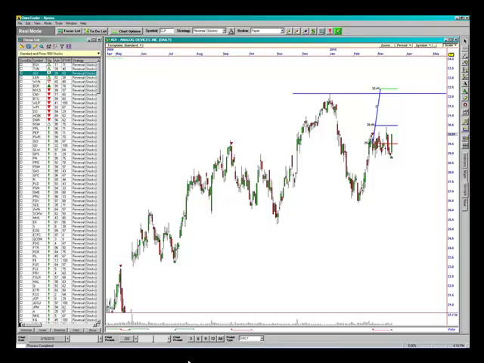So another example of playing this consolidation. Something else I want to point out here is that this type of consolidation will lend itself to a target. And what I mean by that is usually the measurement from the valley up to the middle of the consolidation is the distance that it will continue once it breaks to the upside. You can see this is very symmetrical.